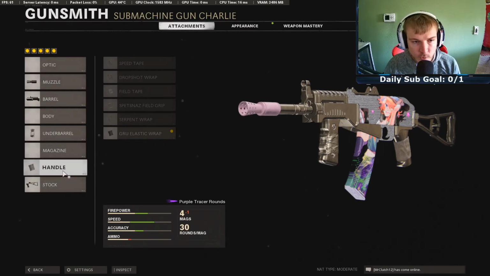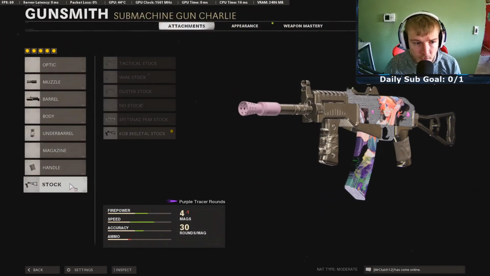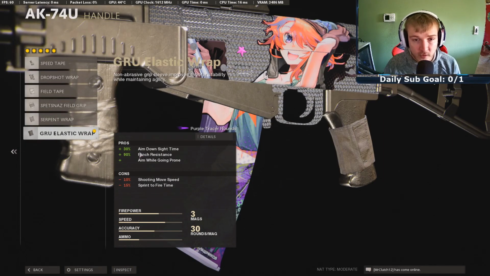And then for the last 2 attachments, these are pretty much standard for any gun that I run. I'm going to be running the last grip tape and also the last stock. Now the reason for this is we're an SMG, we need ADS time. ADS time is going to be pretty much the key difference in every gunfight. How quick you can get your bullet on the other enemy is crucial. I mean, we're talking milliseconds here, so having this 30% ADS time is really important. You're also going to have the added bonus of being able to drop shot and also some flinch resistance.